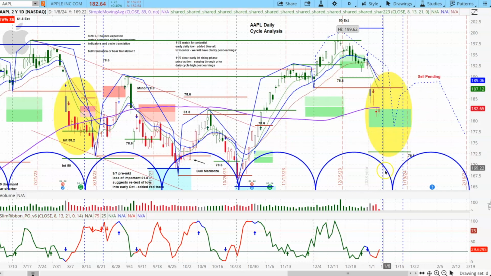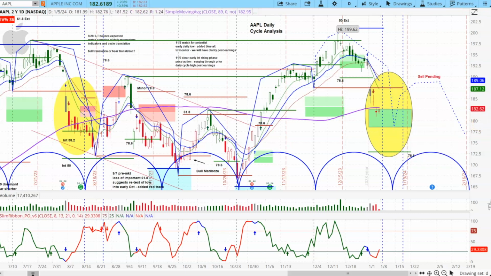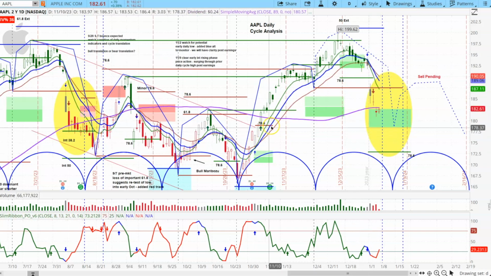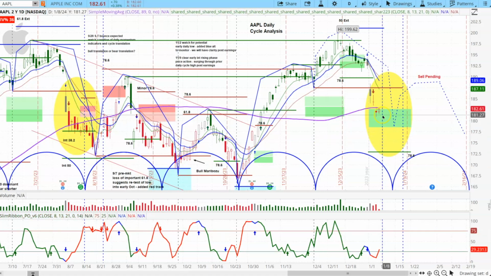And we are in this declining phase. Now you could see the ideal low comes here in mid-January. That's exactly what we're looking at on the S&P 500, right? And Apple has been leading the way on the downside right now. Also note the slim ribbon PO has turned red as the slim ribbon has had that negative crossover. Look how when it was bullish in here, this was signaling upside resumptions, right there. See where it was negative here and signaled the downside resumption right there? All of that, very valuable.